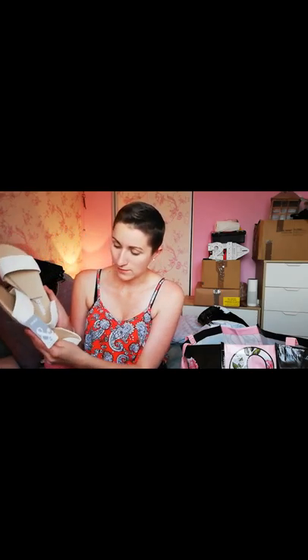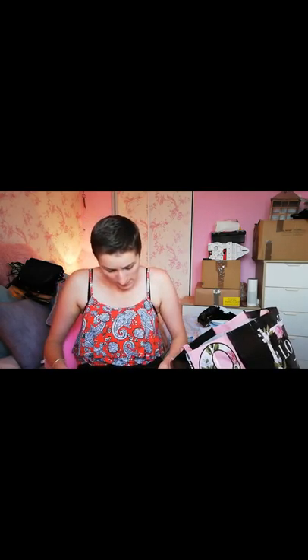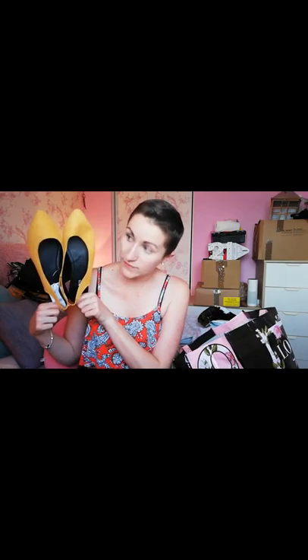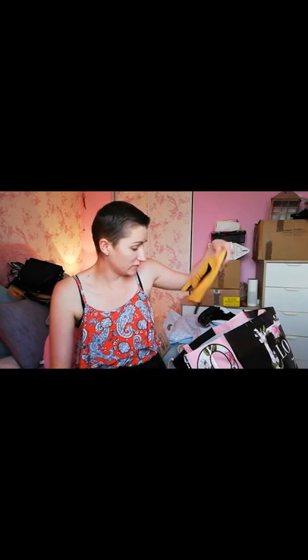I also got some shoes from the pound shop. First, some white/cream coloured shoes — really nice, they were £6, perfect for summer, and I got a size 7. I also got some mustard-coloured shoes with a hook around the back and a bit of elastic — really comfy, I had a little walk in them in the store. These were £5 from Pep & Co, size 7. Really great value.